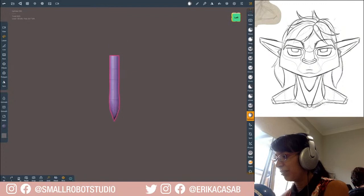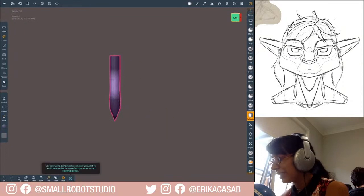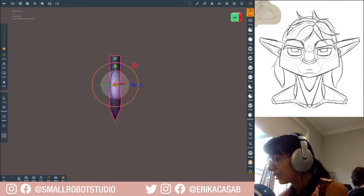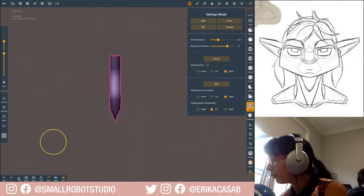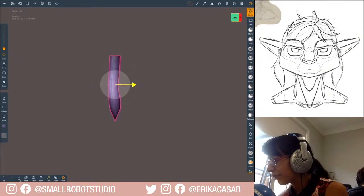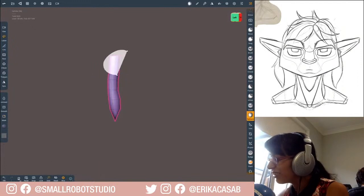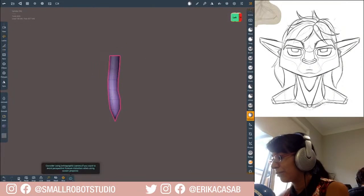Okay, so I have my really rough hair strand. I would probably use masking on some of this to start to give it some shape. Blurring the mask is going to be quite helpful. So here's a blur, because it starts to give some falloff to that movement. But it's not a very fast workflow, honestly.